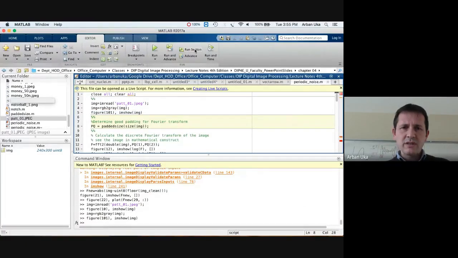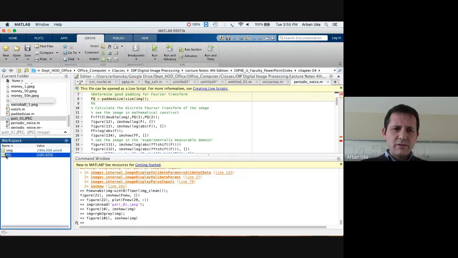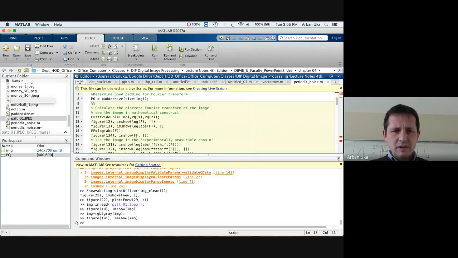Here we generate the padded size, which, as we said before, defines the size that we're going to manipulate the image in the Fourier domain in order to reduce the errors or the ringing effects. This is twice the original image that we had before. Then we move on with the same techniques. So that pattern image, all of these are equivalent, but let's show.